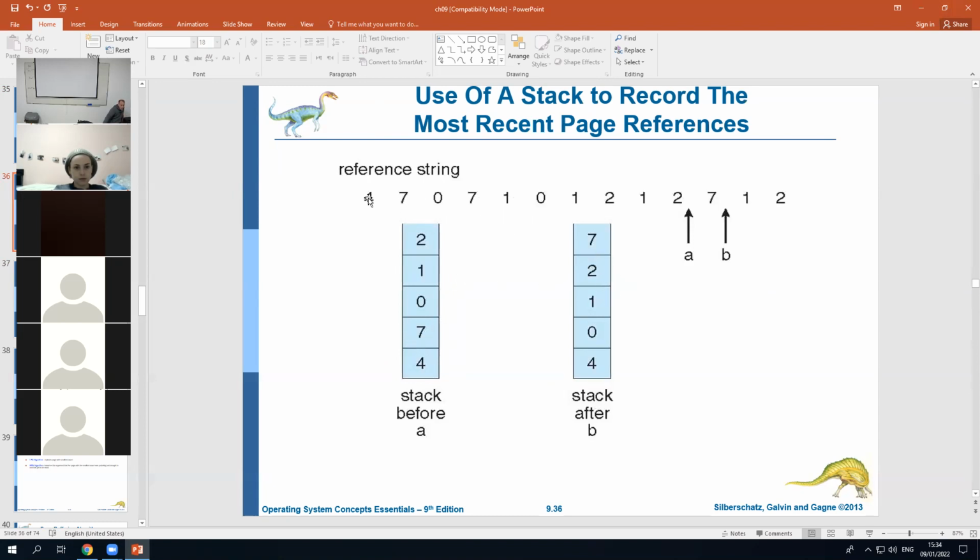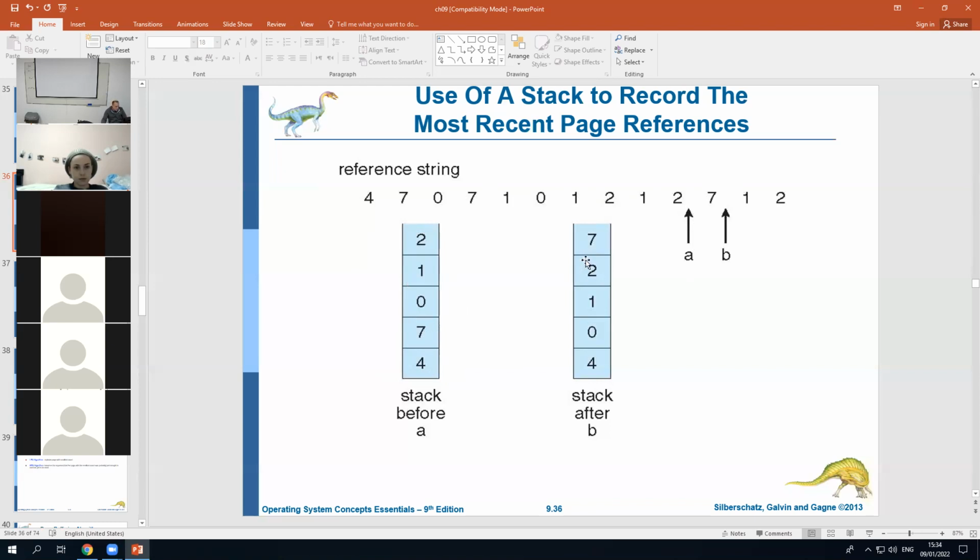No, because 4 is the oldest one. Look, he's way over here. If I go back in this list and I'm at A, for example, I say 2 is the most recently used, 1, and I keep going, then 0, then 7, and then finally 4. So now when I use 7 after A, 7 is no longer in the 4th space here.